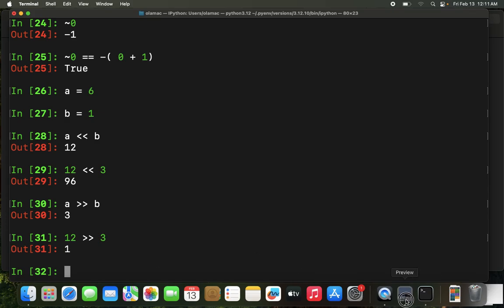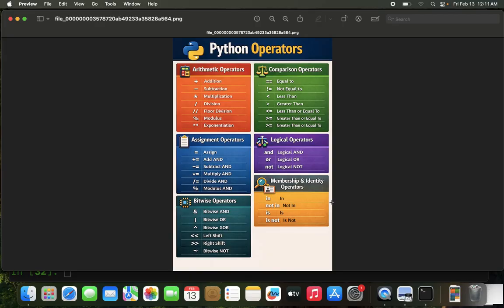Let's see our chart. Let's see what else we have here. Oh, I think we've talked about bitwise not. I believe we talked about that, bitwise not. Okay, so let's talk about comparison operators. We've not talked about assignment. Let's talk about assignment operators, because for our assignment operator, we have the equals to sign.